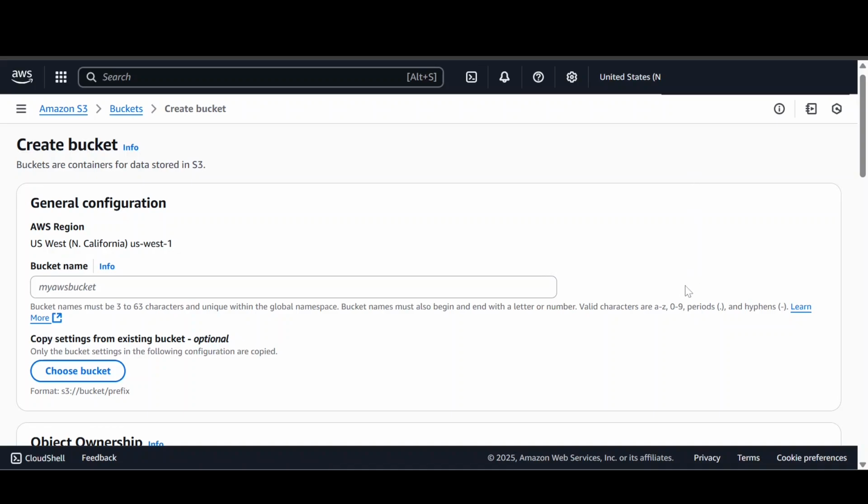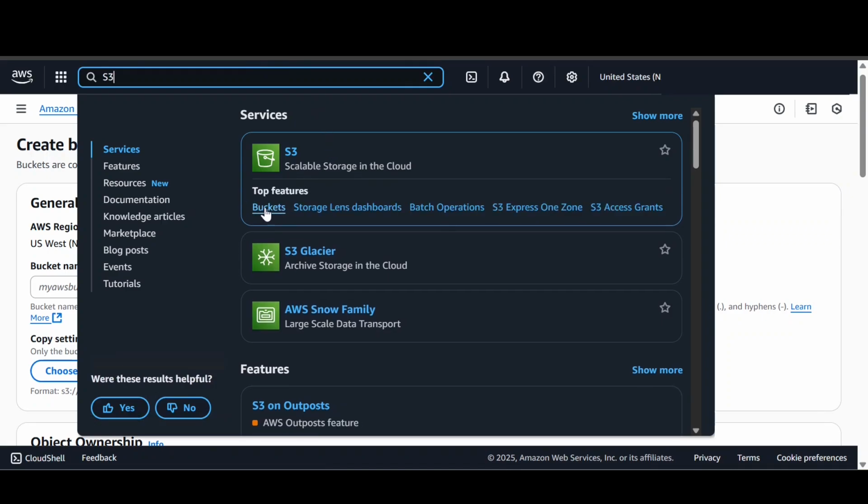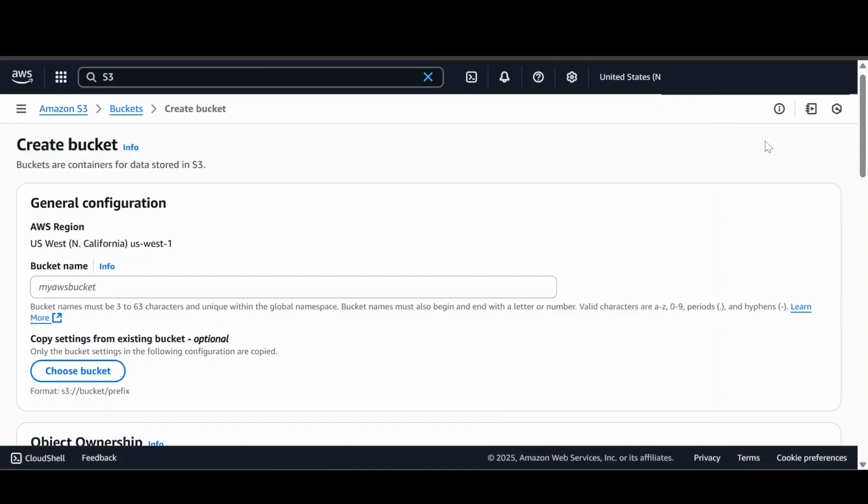Now, as a final thing, before we start working on our Lambda function, we need to create our storage where we're going to keep all of the data. We're going to use an Amazon S3 bucket for this. And how do you do that? On the top left search bar, we're going to type in just S3. And here we're going to select buckets. Once we click on buckets, we will have the option to click on create a new bucket. When we click on that one, we will have this screen pop up in front of you.